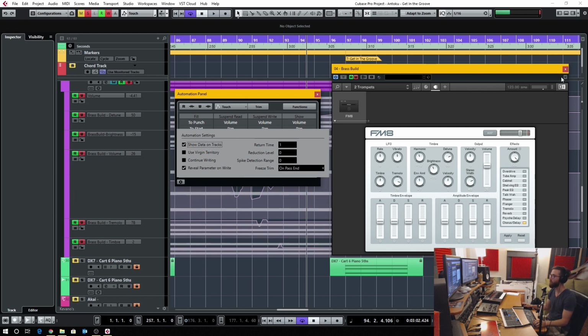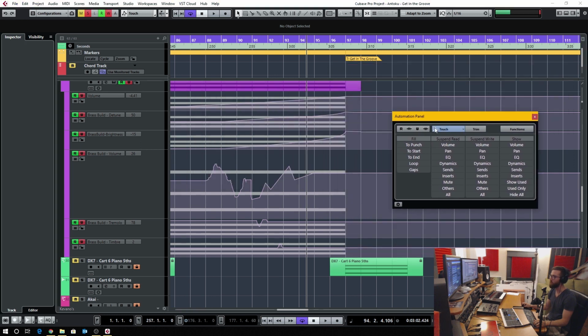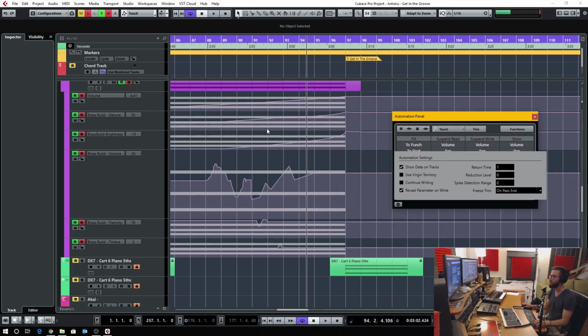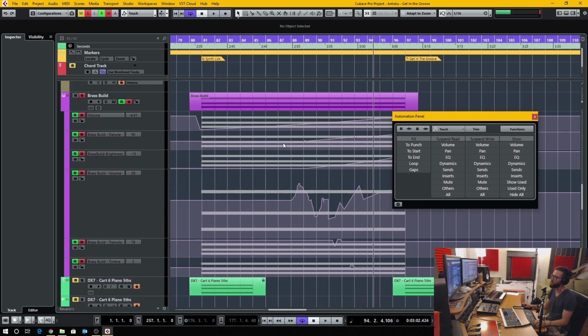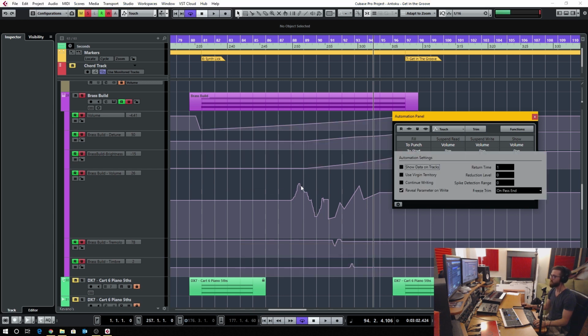I'll just go over a few other things here since I have this opened. I don't know what it is by default in Cubase, but this here looks cluttered, gross, and that's the show data on tracks. I think with straight audio and you're doing just volume automation, it works.